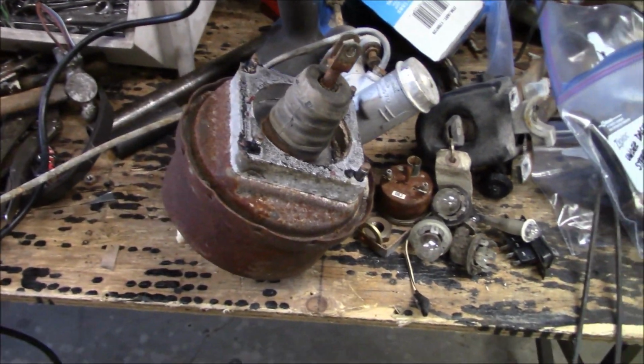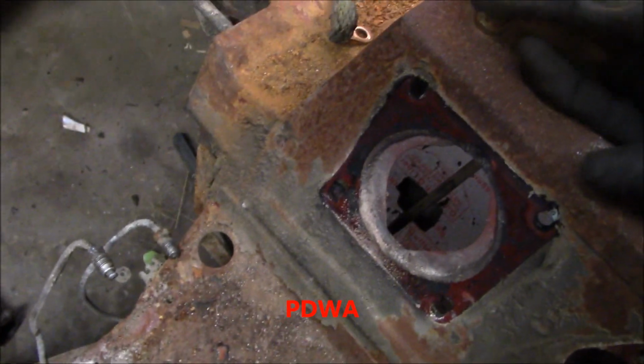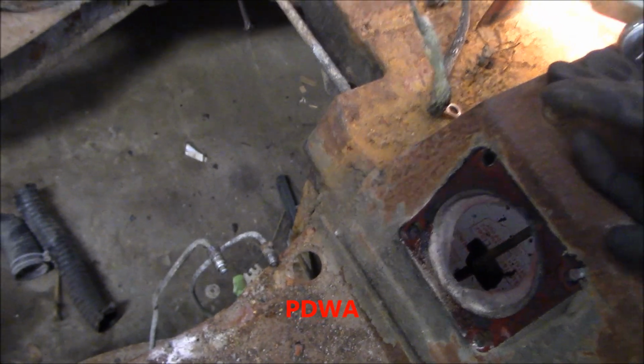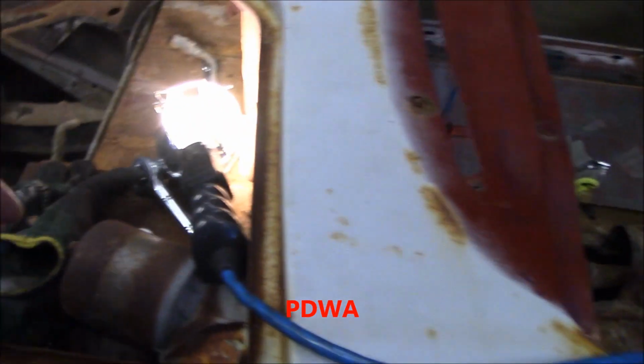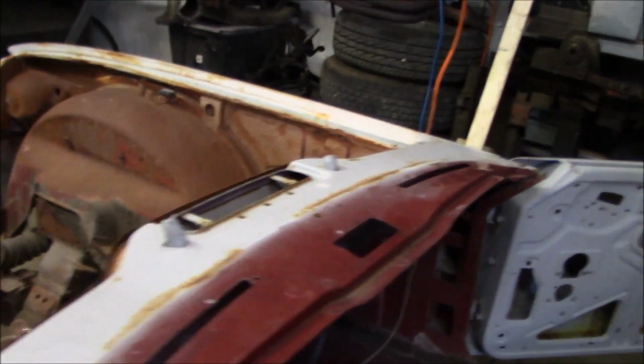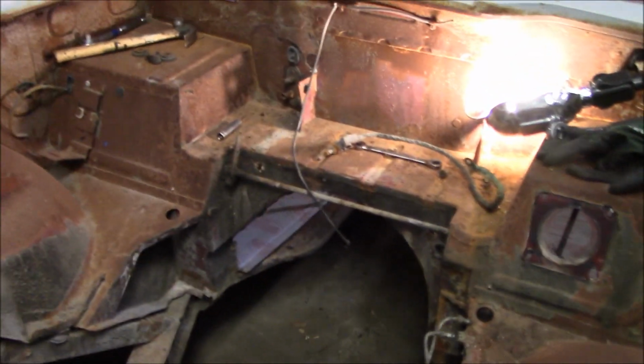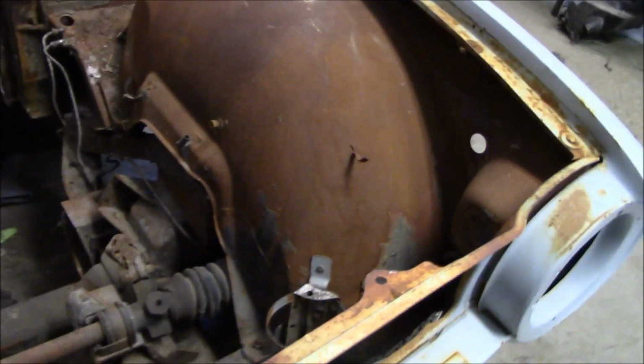All right, it's lunchtime, but I thought I'd give you a quick update. So we've got the brake booster off and the clutch master off. That's looking pretty good there, pretty bare. I took the PWDA off, so that's disconnected. So we've got the wiper motor just sort of floating here. We're going to get up there after lunch and we'll disconnect those two plates from underneath and get to the wiper wheel boxes. And I think that's pretty much about it. And then we'll start, I think, going after the body mounting bolts and try to get this body up and off today, possibly, depending on how Les feels about that.